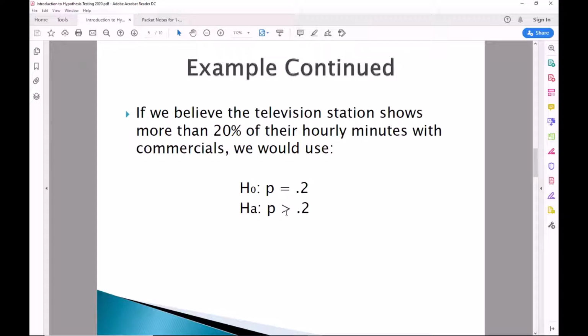Because then they're not two distinct arguments, right? They're overlapping. As soon as you put an equal to symbol on here, then you lose distinction between the two arguments, and you're not supposed to have that happen. All right, so this has to be equals, this has to be an inequality. And in a different situation, and depending on how it's worded, it could be less than. It could be not equal to. Like we could say, I don't know about 20% of the hourly minutes, but I know it ain't that. So we could just put not equal to there.